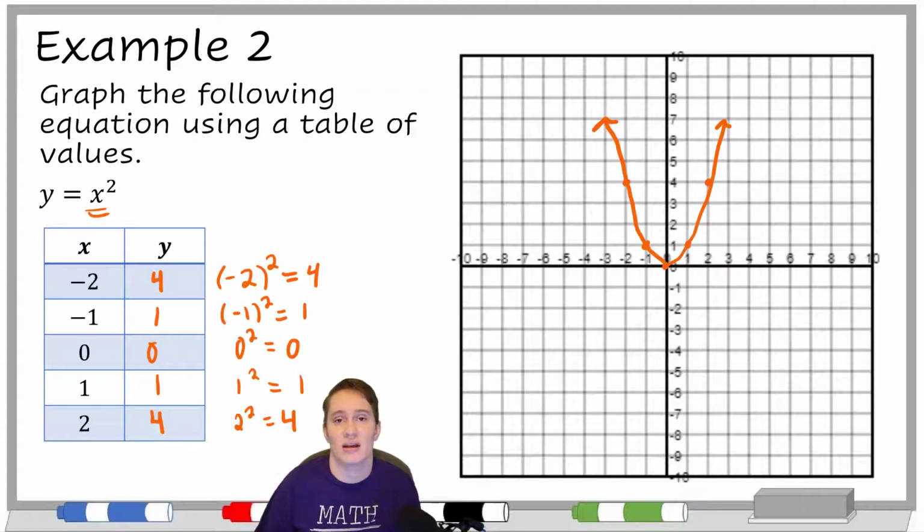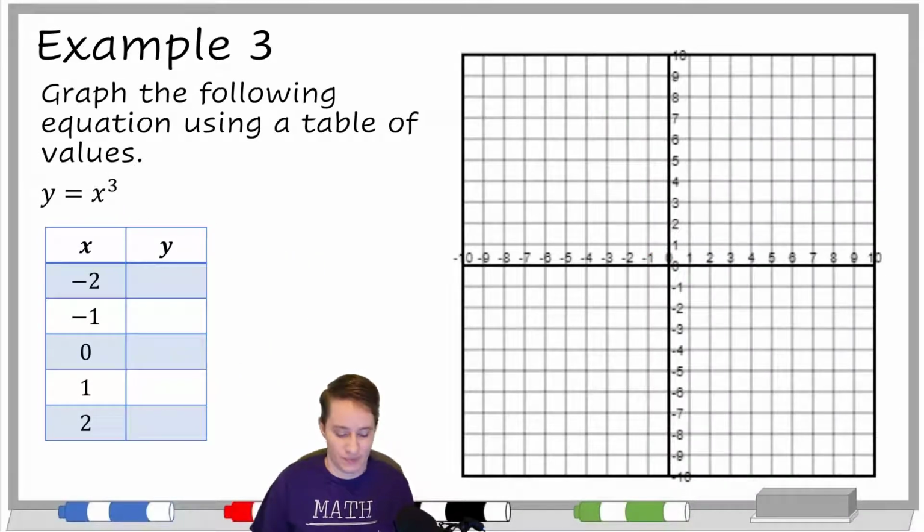And I stopped at -2 and 2. I could have also plugged in -3 and 3, which would have given me +9. But after that point, if I tried to do -4, it would not have fit on my graph. So just throwing that out there. This is called a parabola, by the way. All of our x-squared types of graphs give us something that looks like this. It's pretty cool. Let's look at another one.